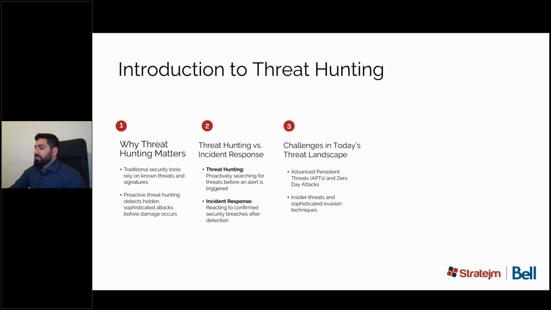These challenges make it critical to adopt a proactive stance through threat hunting. So this is why threat hunting is important, because we need to identify that needle in the haystack. We need to look for those zero-day attacks. We need to look for those APT, advanced persistent threat actors, and insider threats. Now, we also need to understand the limitations of reactive security measures. We know that many organizations rely on reactive security measures using traditional security controls, which identify threats after they have incurred some damage or after they have caused some harm onto your systems or onto your network.